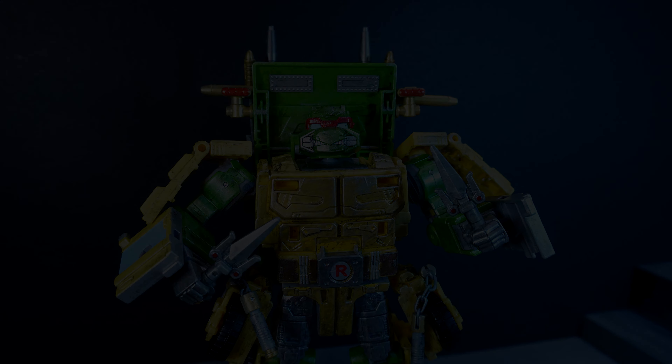Before I do the black wash I want to bring it all together so the water in the wash doesn't wipe off the paint I already put on. It's about 30% black acrylic paint and the rest water. I'm just going over everything and getting into the grooves on the weapons, because inside the grooves it can be black and it's not going to stop the weapons from going in his hands.